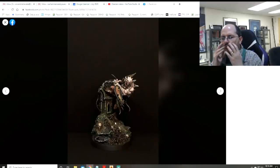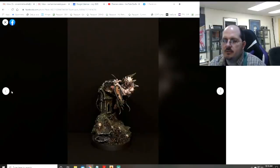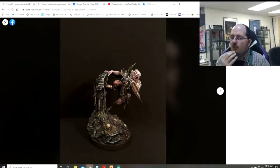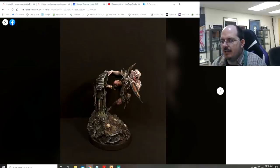The red around the mouth doesn't quite work. I get what you're going for, but it's a little too samey, to the point where it looks more like makeup than blood spatter or something like that. So honestly, I would not do that at all, would be my best advice. If you're going to have a little blood on his mouth, then something dribbling out the side or sitting in the corners of his mouth and running down would be a lot more potent and powerful than the general stain.